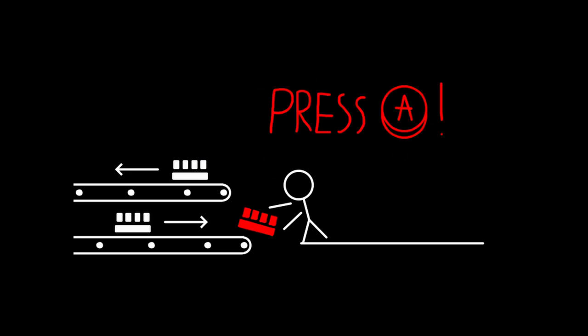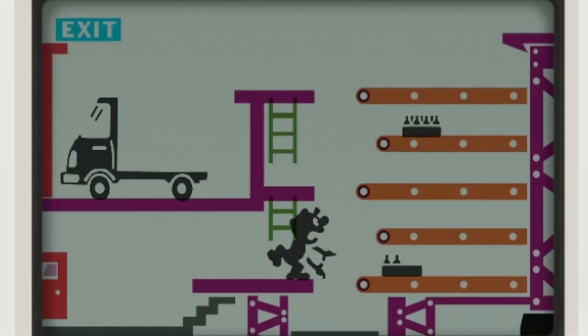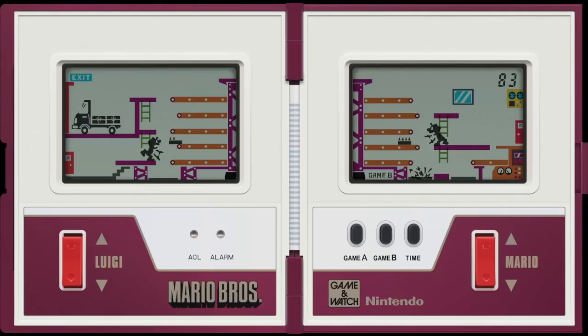The normal way people would make this game is to make you press a button to move the boxes, but this really isn't the right way to do it. Moving up and down to the boxes, there's already enough tension in and of itself, and adding a button press to the mix would just be going over the edge. So Mario Bros.' way of fixing it is just by moving the boxes automatically when you're in the right position. It's a perfect system for adding tension while still keeping it manageable, and they pulled it off super well.